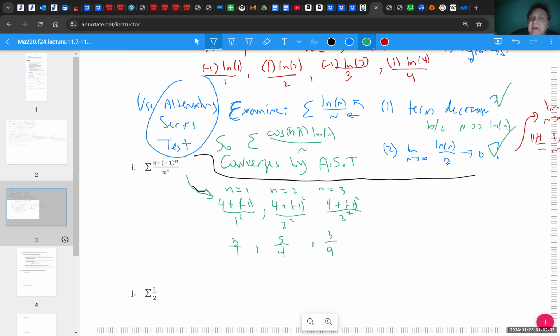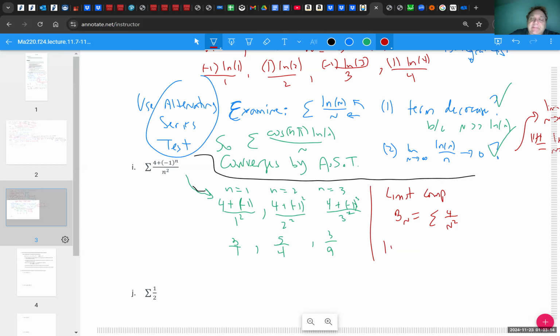I'm also just going to show an example of the direct comparison test. So we could use the limit comparison test or the direct comparison test. The limit comparison test doesn't work here because when I do the limit, I get 1, and the limit comparison test says you can't get 1. So if I threw away all the stuff on the top and just did my limit comparison with my simplified version being 4 over n squared, getting rid of the (-1)^n part to make it much easier, you could also do 1 over n squared. It doesn't really matter, but just get rid of stuff to make it simpler.